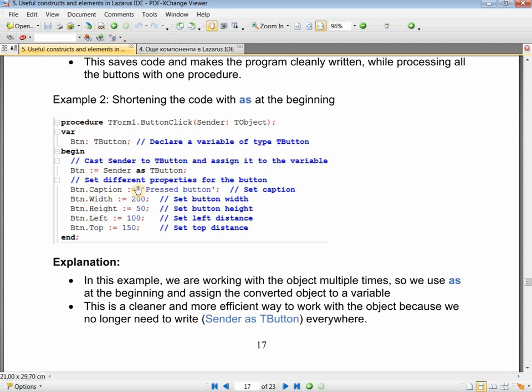And here's how the code looks. Otherwise, if we don't do it like this, it means in every row instead of btn we have to write sender as button. We have to write it every time. So here we just shorten, we remove this writing on every line.